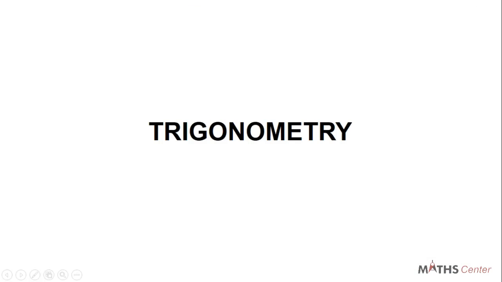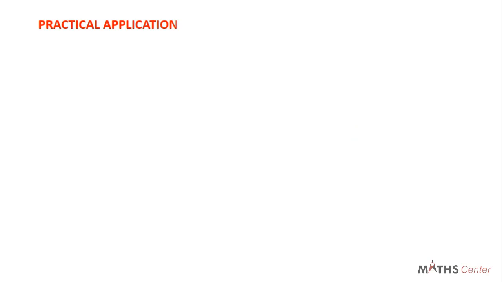We are on the topic trigonometry. In the previous video, we applied the trigonometric ratios and the Pythagoras theorem to solve a question. In this video and the subsequent ones, we are going to apply the trigonometric ratios and the Pythagoras theorem to solve practical problems. So when you have a practical problem, how do you use trigonometry to solve it?